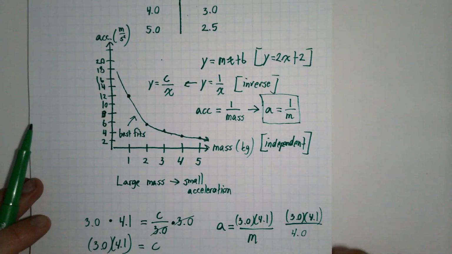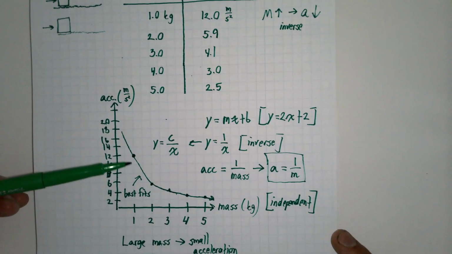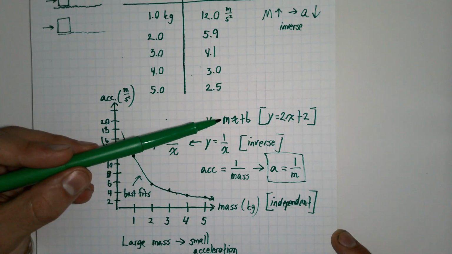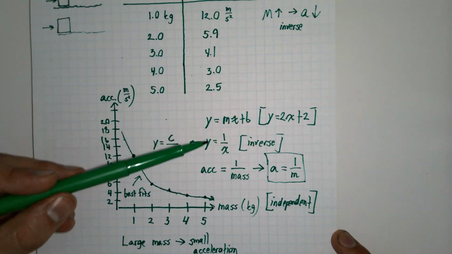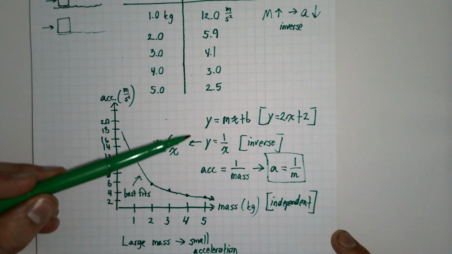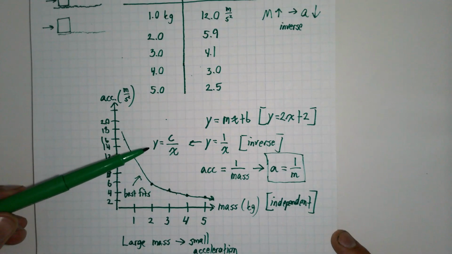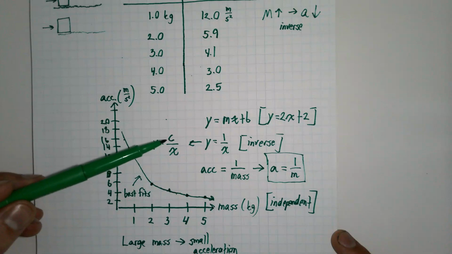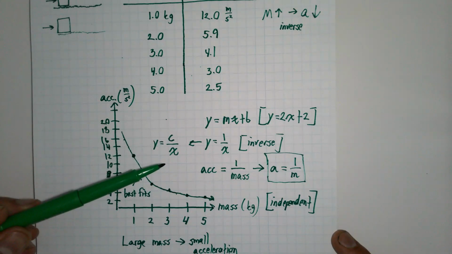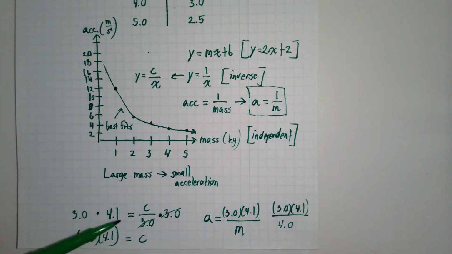All right, so quickly recapping from our data table, we were able to put that into a graphical relationship to see that yes, indeed it is an inverse. We know that it's not a linear relationship. That's what this would be. It is instead an inverse relationship. This is a particular form of inverse relationship, y equals 1 over x. The more general form is y equals c, whatever that constant might be, over x. We need to find what that constant is by putting in a y value and an x value. That's what we did down here. We put in a y and an x value.